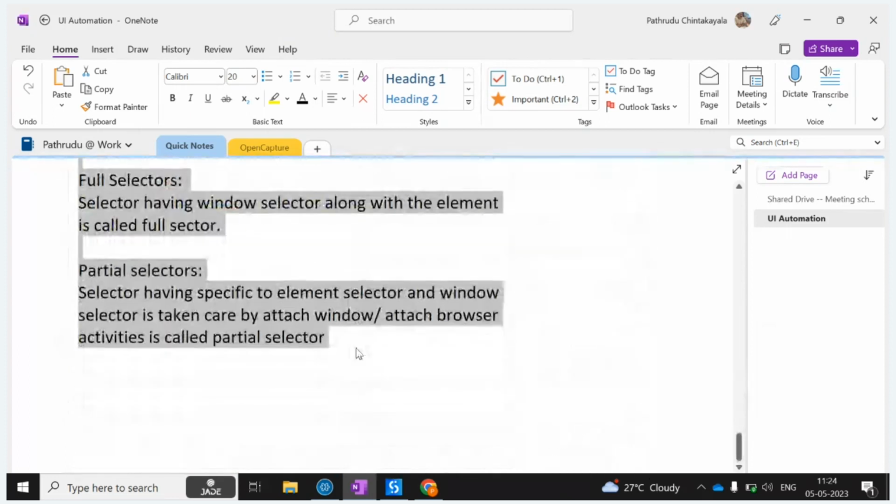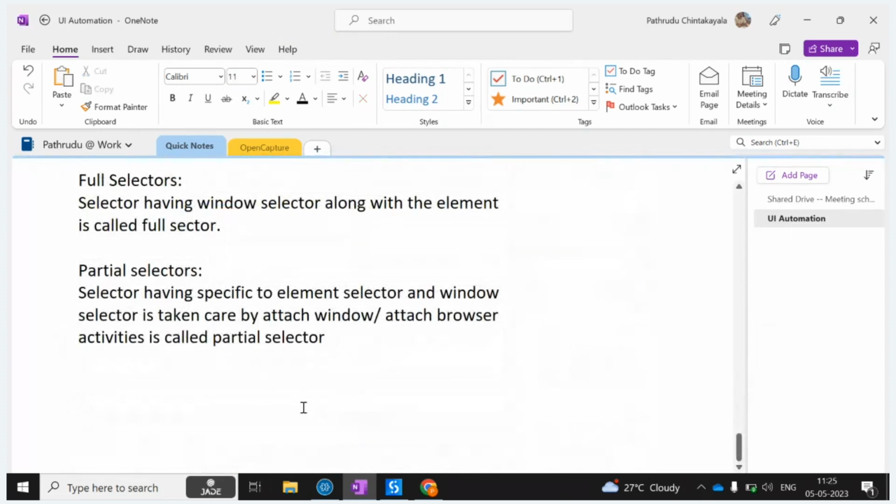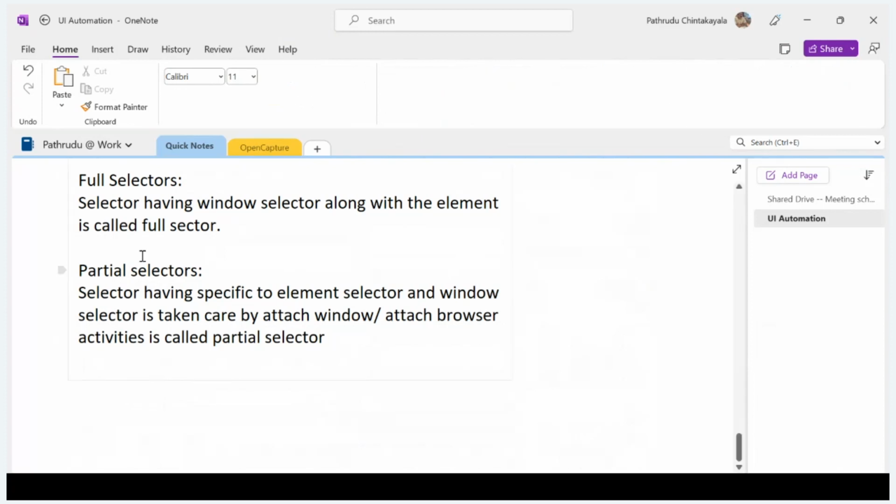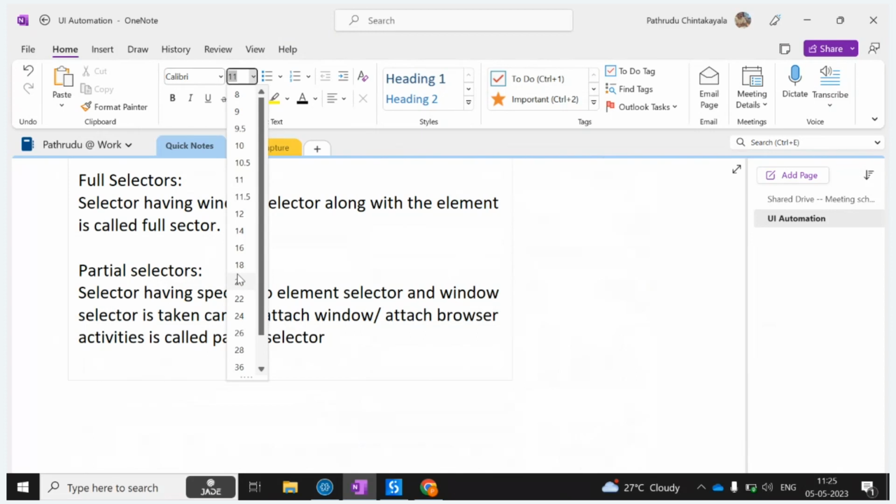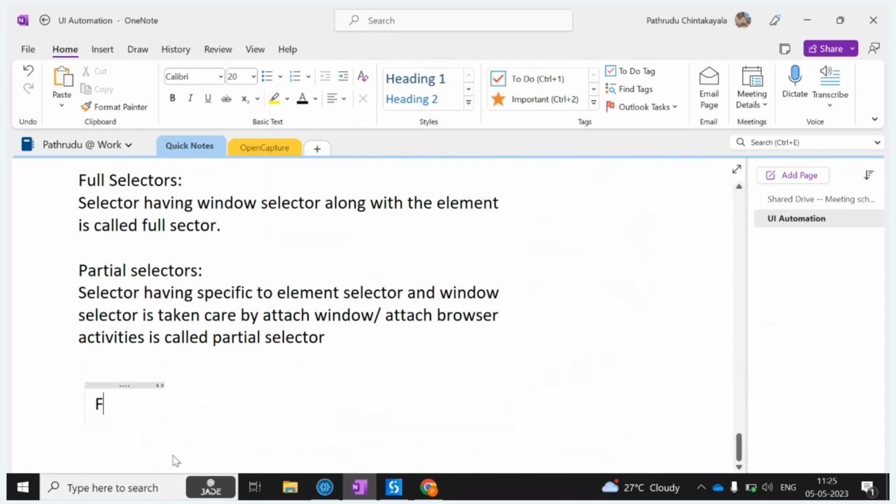Basically, how many selectors do we have in UiPath? We have full selector, partial selector, and anything else? We will come across the fuzzy selector. And we will see relative positions, different positions on selectors, and wildcards to tune the selectors.